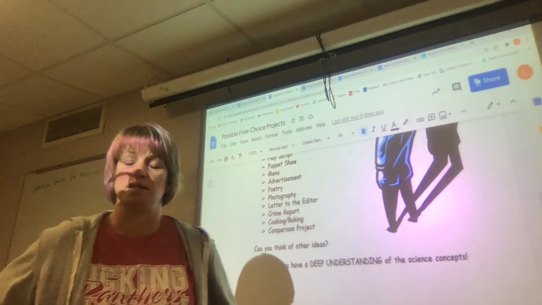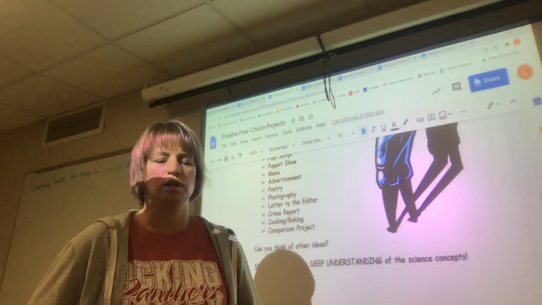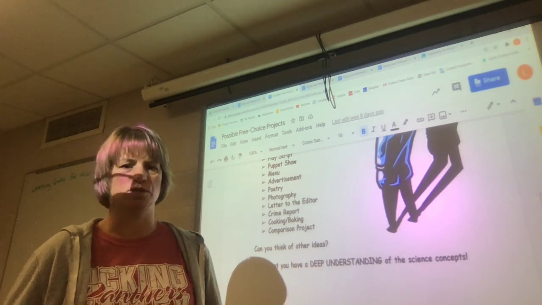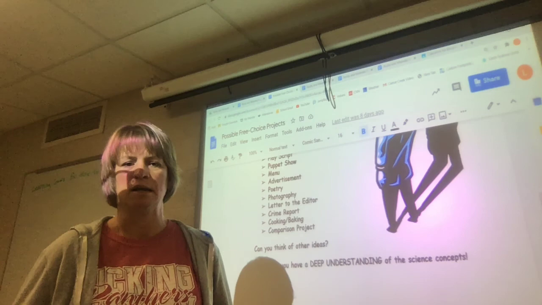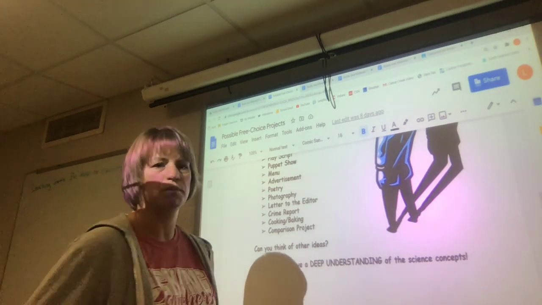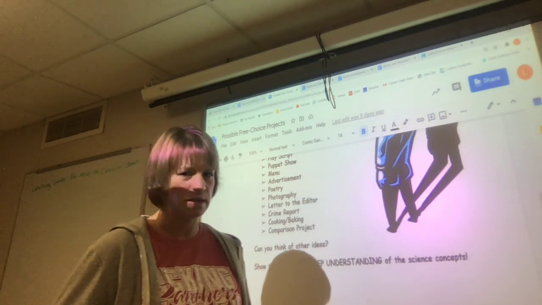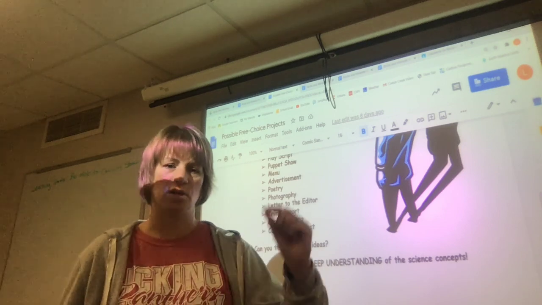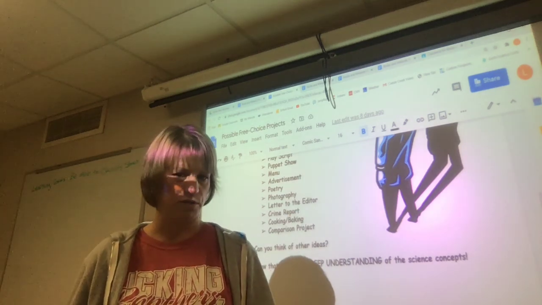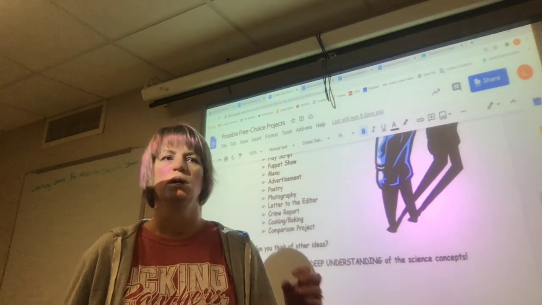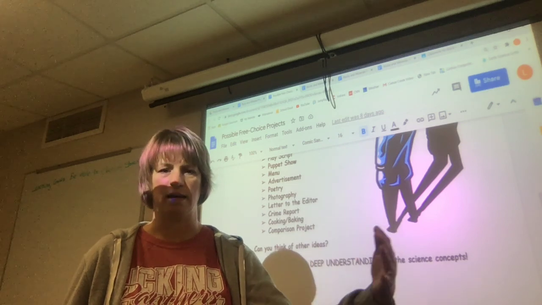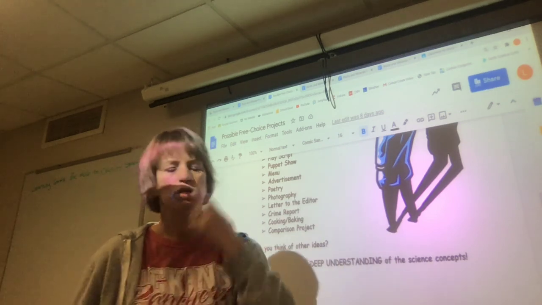This one shows a deep understanding. So you could compare rocks and minerals to something that you're interested in. For example, I've had a student do a comparison project to dirt bike racing, and like the tires on the track were like erosion, for example. So you might think of something you like, and then how can I compare it to rocks and minerals?